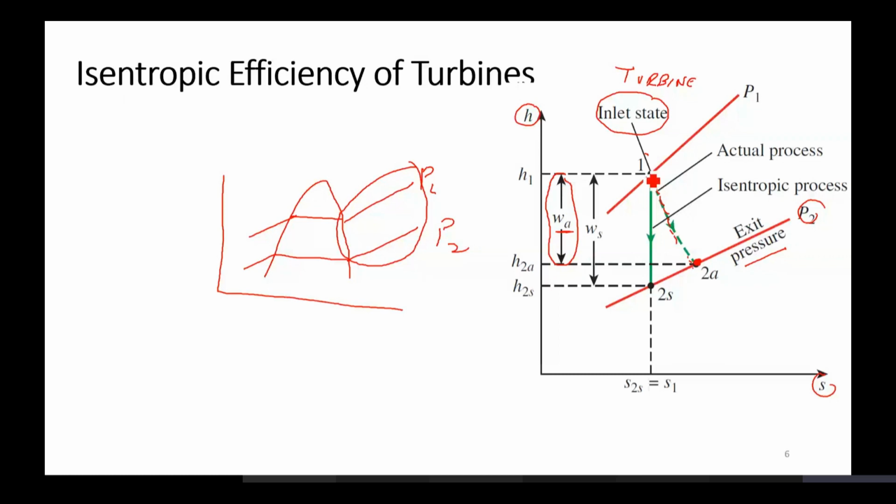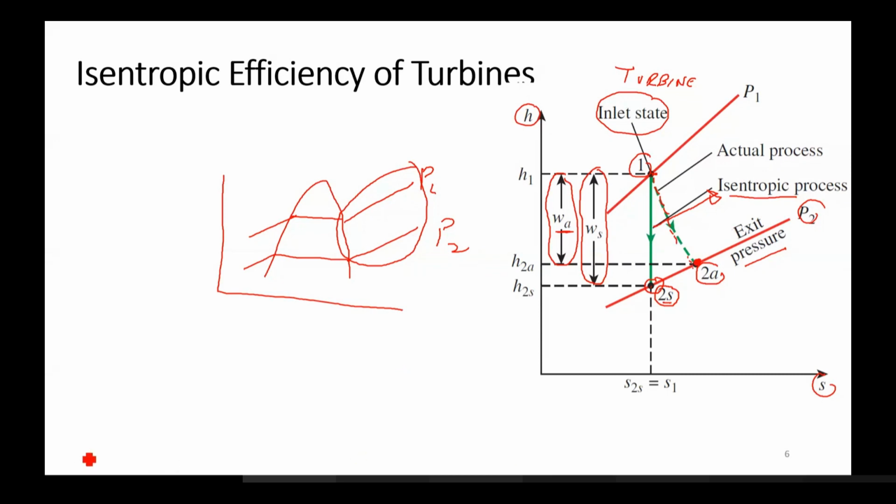It is the difference between the enthalpies of state 1 and state 2A. A represents the actual state, the actual process. If the process has been performed isentropically, the inlet state would be the same, the outlet state would be on the same pressure line, but it would have constant entropy. The entropy would not change. And you'll represent this process as 2S. This is the isentropic process or an ideal process. In this case, the work that you will get as a result of the difference between two enthalpies would be the maximum work that you can get out of a turbine for these two pressures.